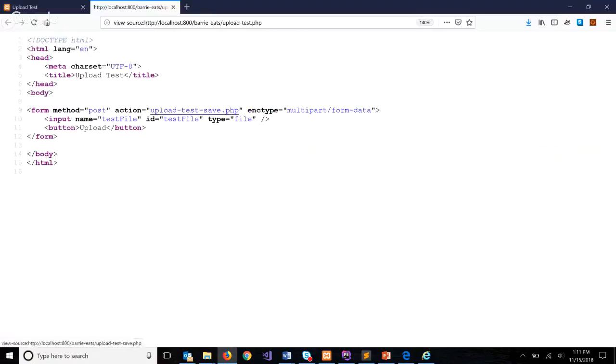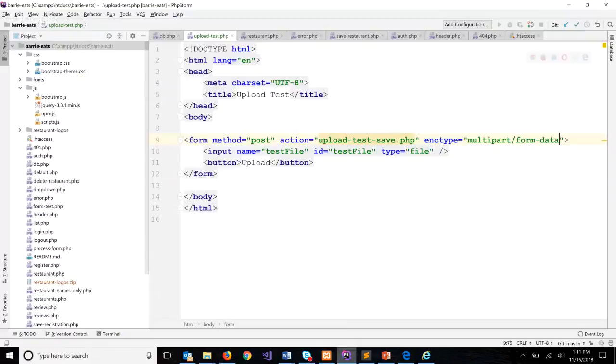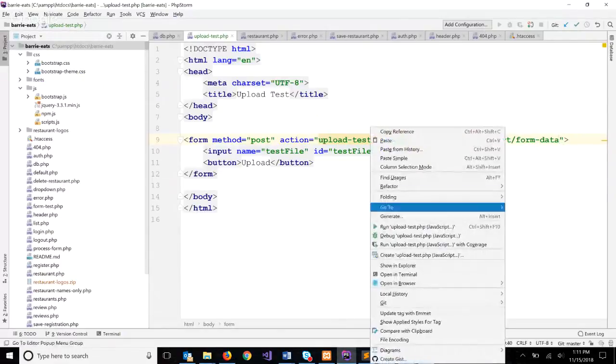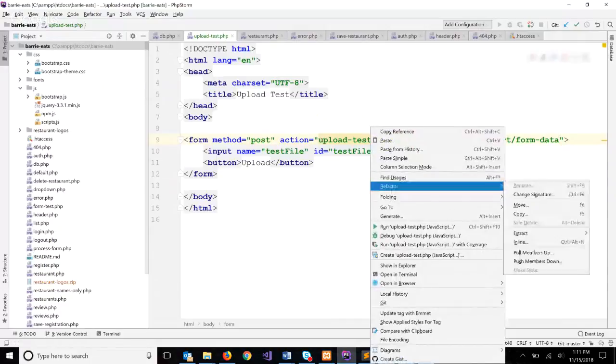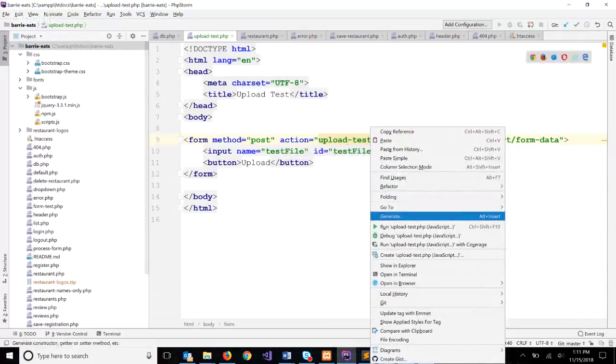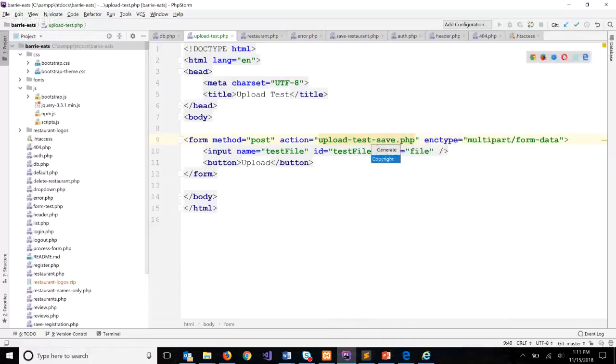So now we want to build our upload test save where we can inspect this file. So I'll just right-click my upload test save and choose generate.